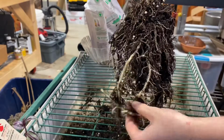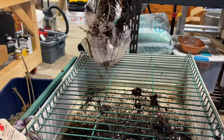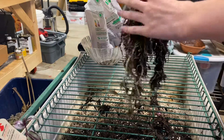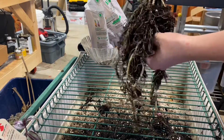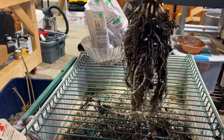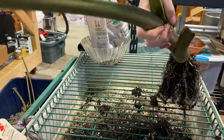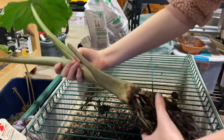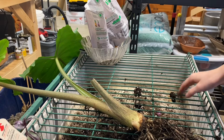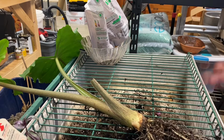Okay, so those are the roots on this giant plant. I would say maybe a little bit underdeveloped. So I will put it in a smaller pot with maybe a piece of wood to lean against. But other than that, it looks pretty healthy. I can see that it has a new leaf coming. You can kind of see the bump on camera. So that is good. I don't really know anything about this plant. I just got it. I don't even know the name because big box stores have a problem with not naming their plants. But yeah, I'm gonna pot that up.